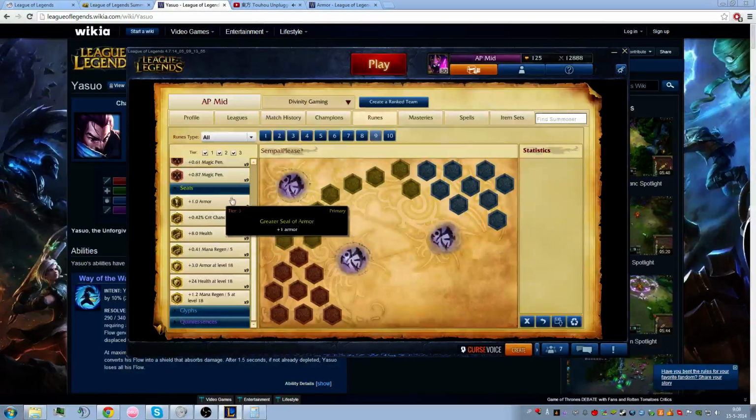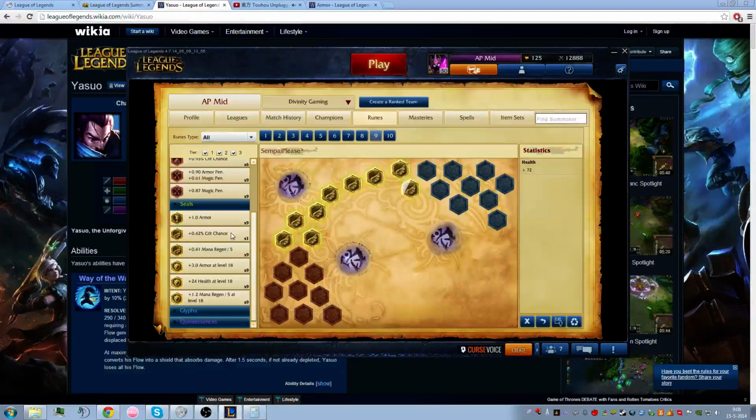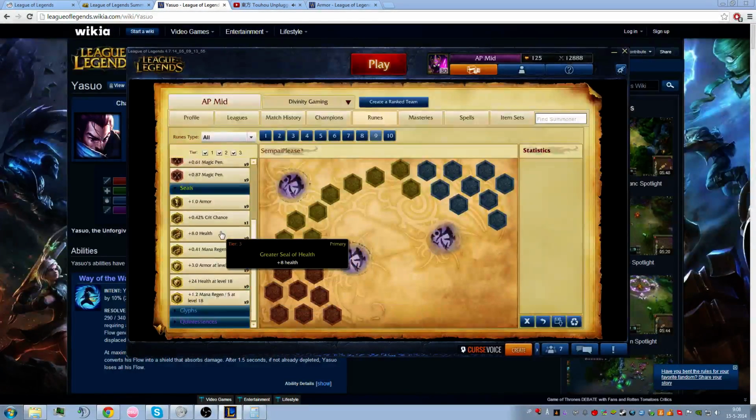Let's go to seals. With the new runes, there had been some heavy debate between me and some of my friends. What are the best runes? So here, this is how it goes. Flat health are the best runes for the early game. Armor runes are probably about the mid-ish game, but in general, if you want to go for the mid game, you'll take armor per level, or you take health per level. And this is why.